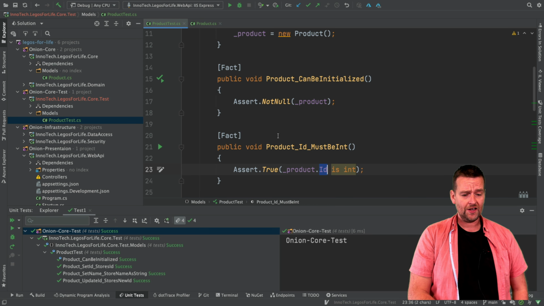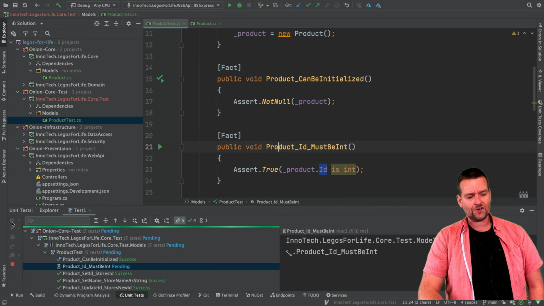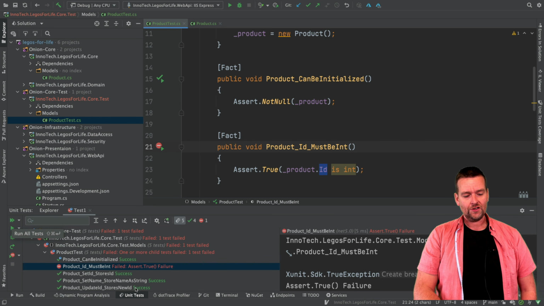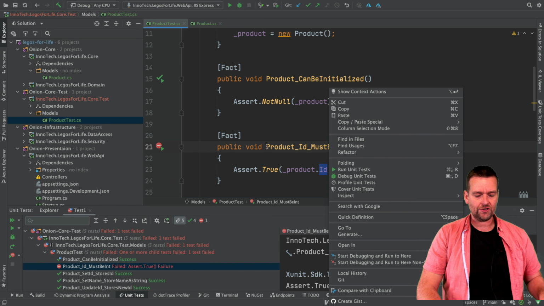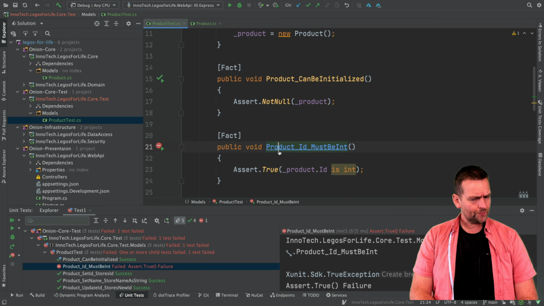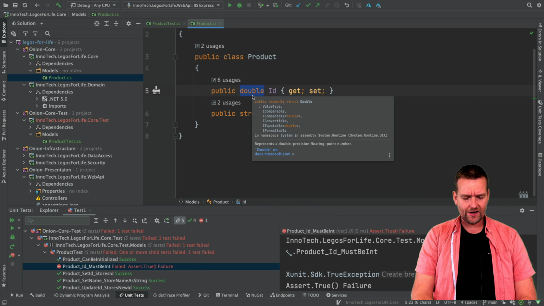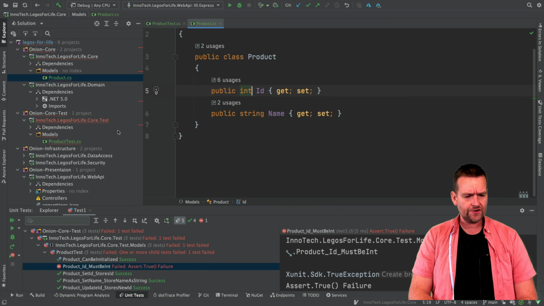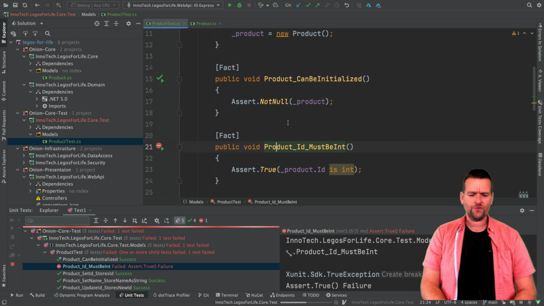Let's just try and rerun our test now. We'll just right click this guy and run the unit test. If you press down here, you might not get the newest tests if you do the run all. So just try and go and right click this guy and then it will show up down here, just to tell you. Now we fail because if we go back, the product is actually not an int right now, it's a double. Let's make it back to an int right here and try and rerun the test again. Now we can run all, see if that actually solved the issue.